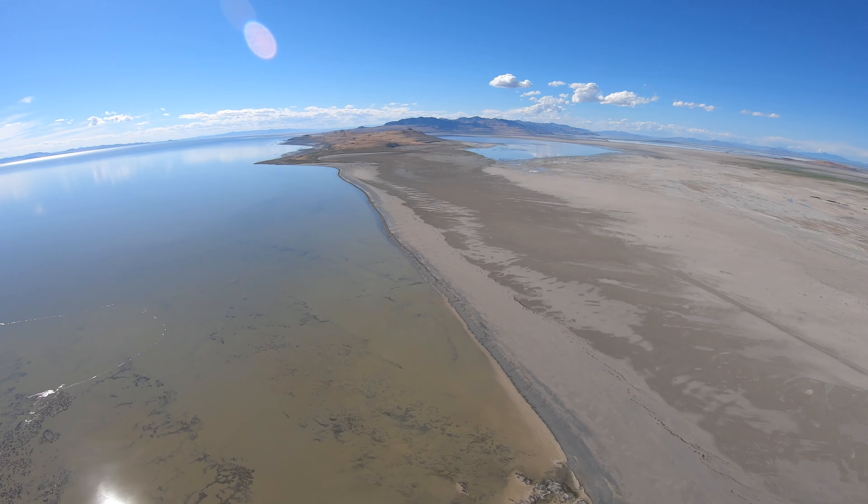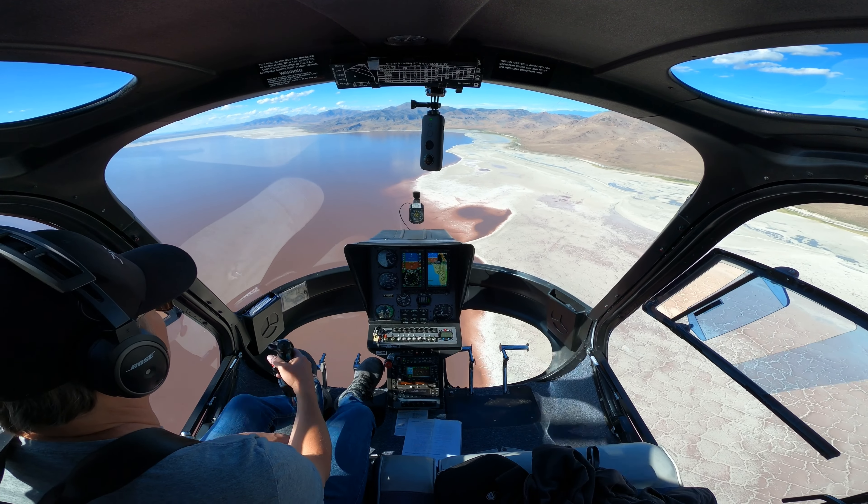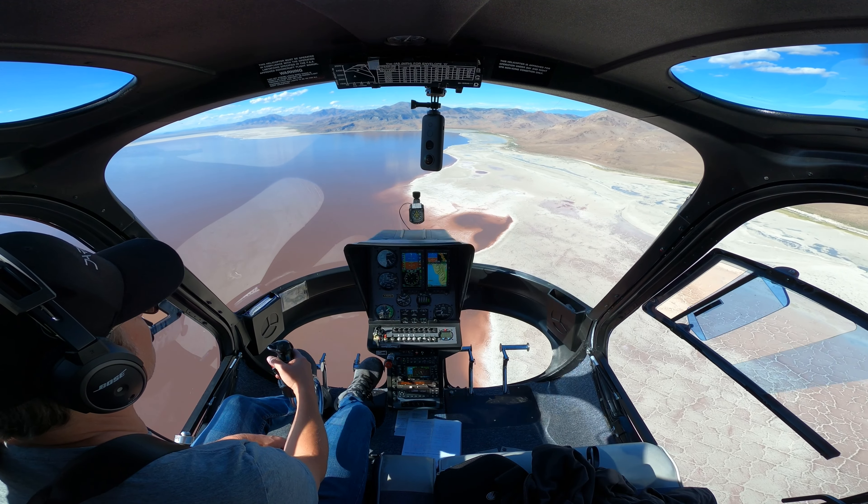There used to be a crane — this was another recent Diesel Brothers recovery video where they went out there and removed a crane that had been stuck in the lake since the 80s. I used to always go out there and check it out. Apparently it got there by barge — they were taking this crane out there on a flat-bottomed barge, a storm came up, tipped it over, dumped the crane into the lake, and there it stayed until about two months ago when the Diesel Brothers went out and recovered it. Kind of an interesting video — maybe I'll link to that one in the show notes.